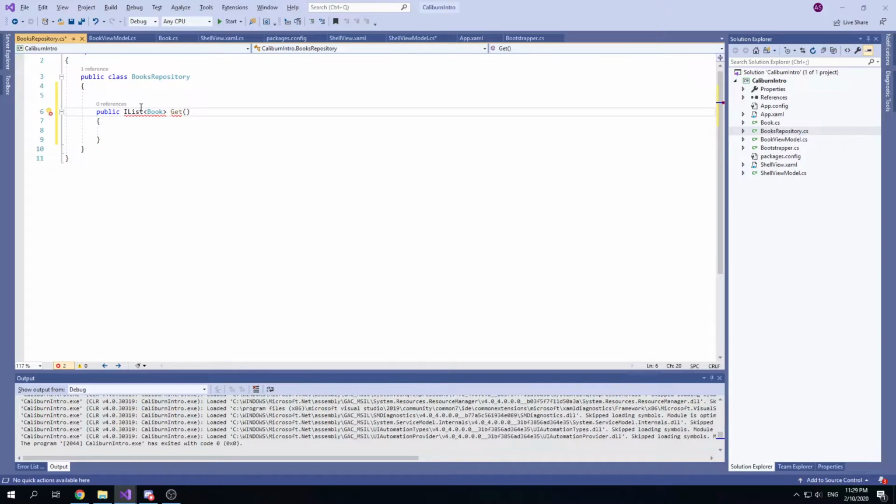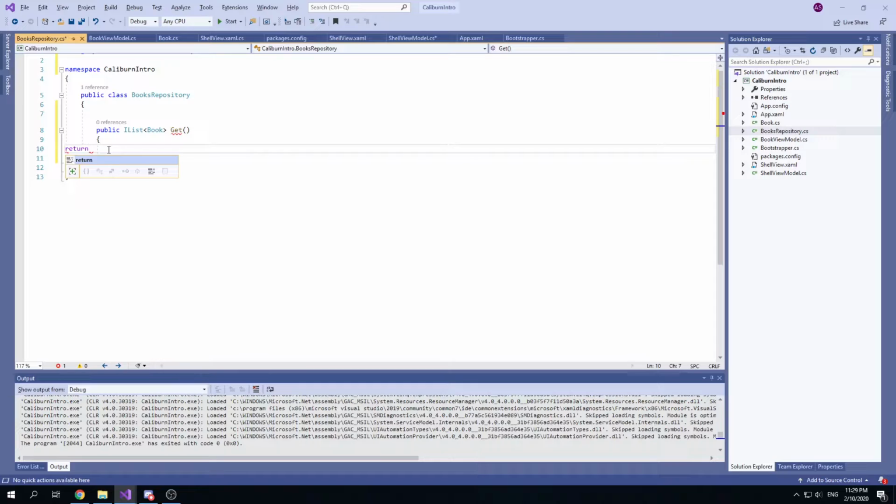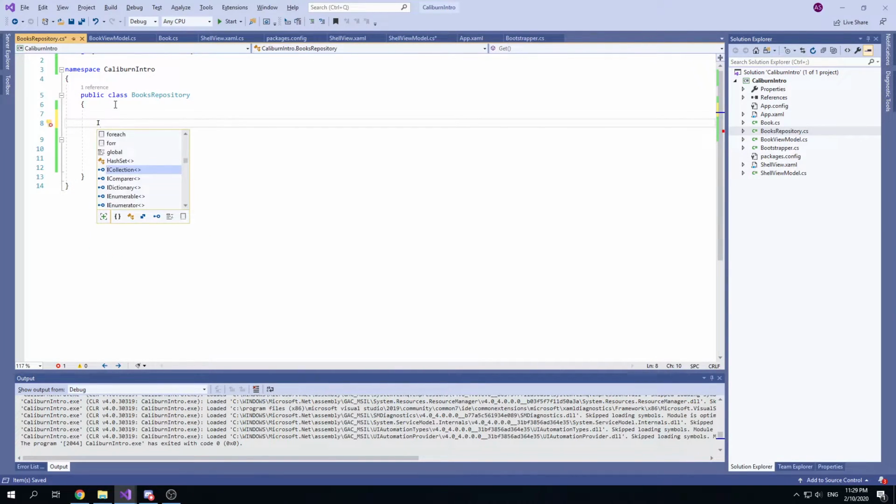Of course, it is a lot simplified version of what would be in reality. The books would probably be queried from a database or from some API. However, we will have a private field of books.